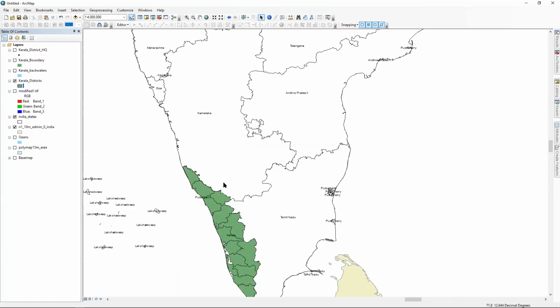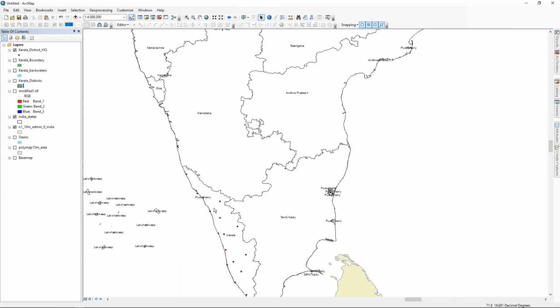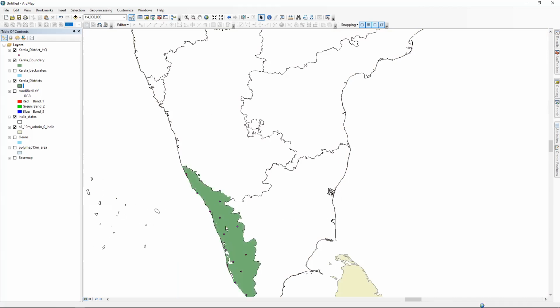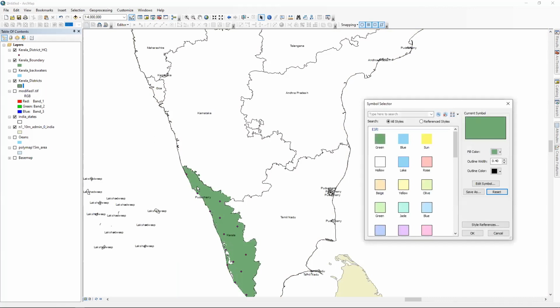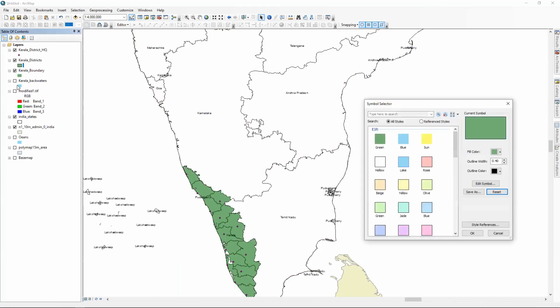Then I also did this so that I get the entire Kerala boundary. Then I also put the points of the district headquarters like that. I can move the files up and down here, and I can edit the style here.